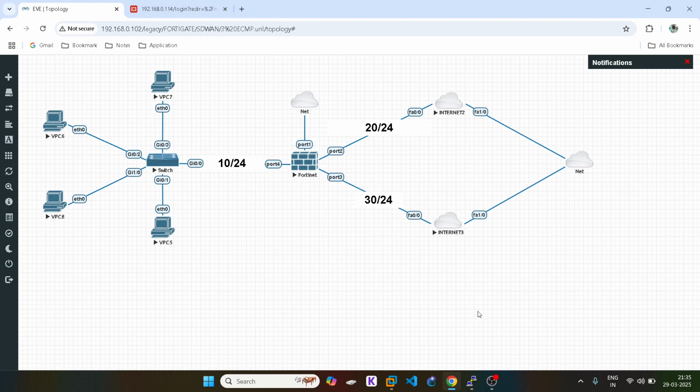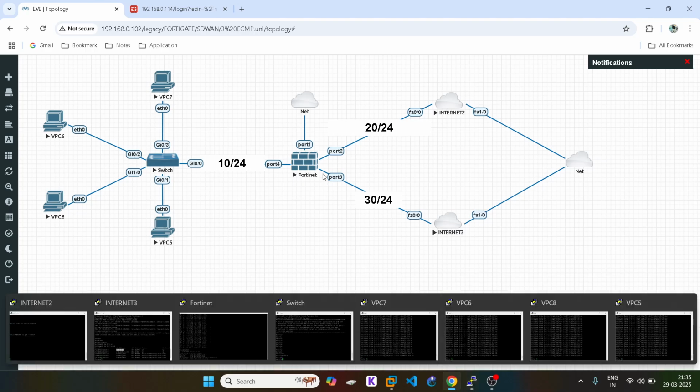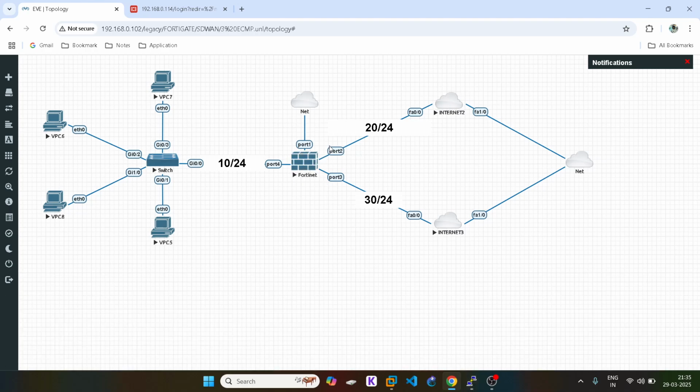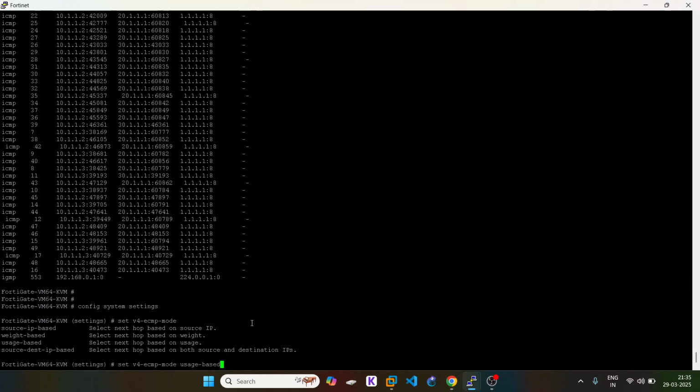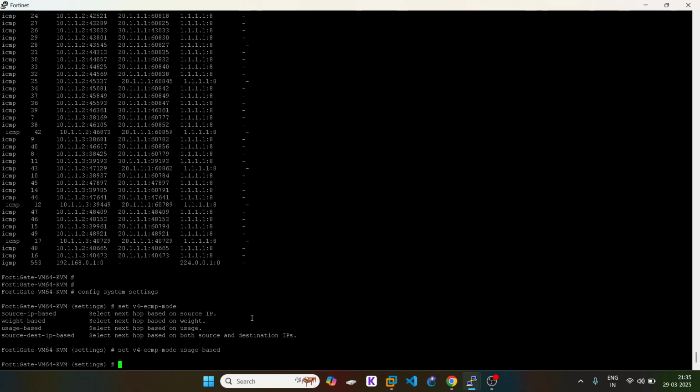Not actually secondary. I'm not sure how this load balancing algorithm works, so let me also learn with you guys how it actually works. I will give a lower threshold over here and a higher threshold over here. Usage based.